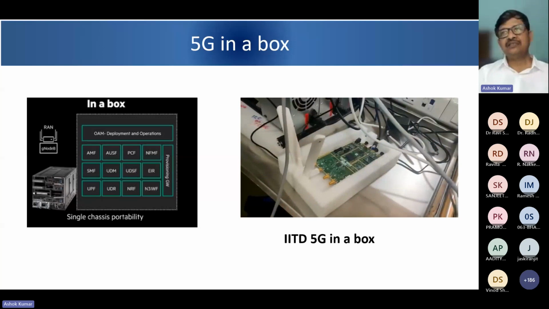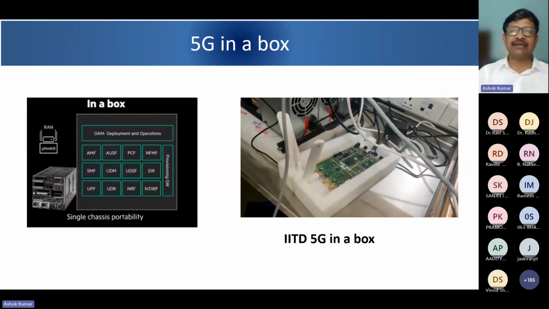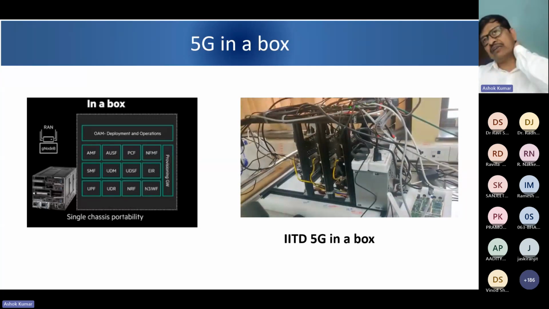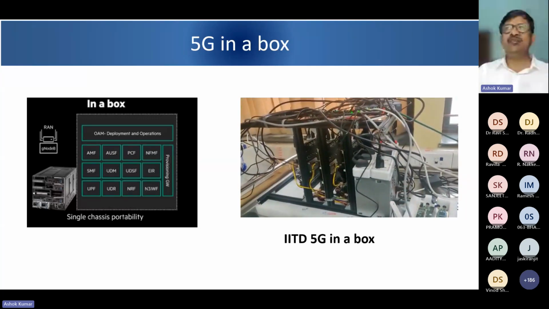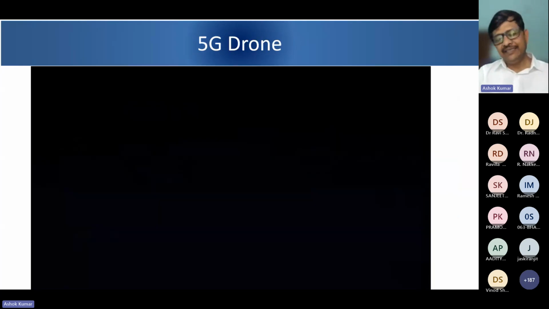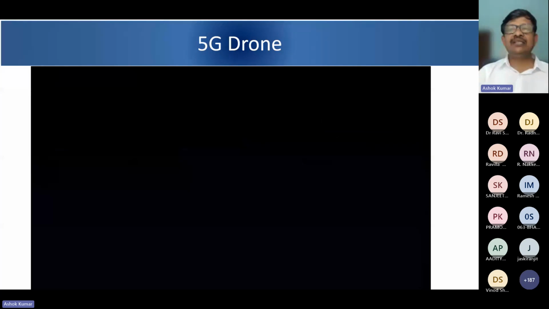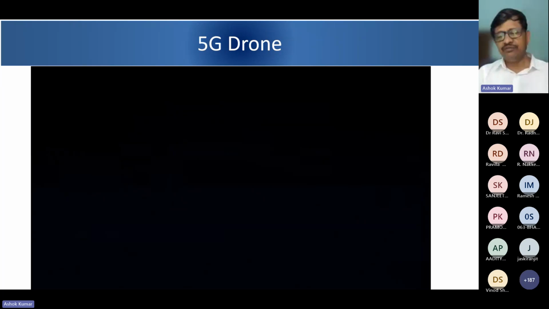Many of the startups in our country have created a backpack 5G. These are very useful for our armed forces, for defense, or for creating a small campus network in a college for experimentation and all. So these are the possibilities. Then 5G drone, there's a concept of 5G drone in the sense that Qualcomm has developed a platform which they call the drone platform, which can be installed in any drone, and you can create an application for agriculture, for logistics, for so many things. This is also a small video taken from Qualcomm. I would like to show you.